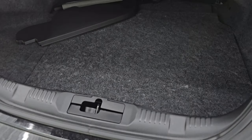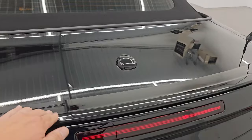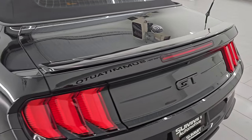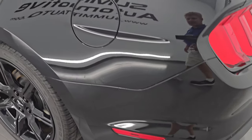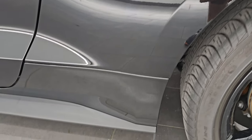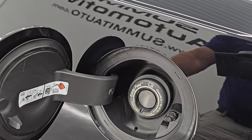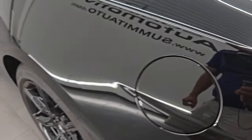No dents or dings in there. You do get a trunk popper right under there. There are your convertible tonneaus and a tire inflator kit — very nice and clean back here. Shuts nice and solidly. Coming around to the driver's side, just as clean as that passenger's side — no major dents or dings on the rear quarter. For full disclosure, this back wheel is in excellent condition as well. You do get the capless fuel fill, which is really nice — never get gas on your hands again.